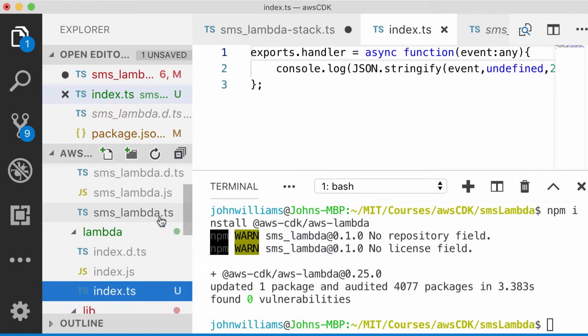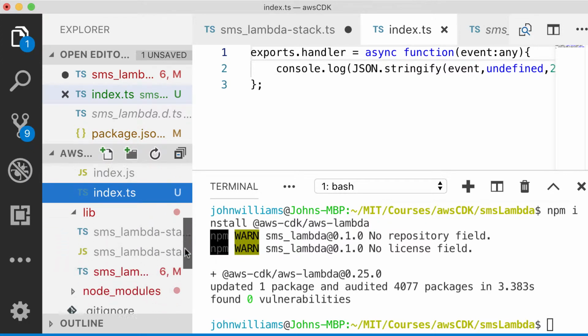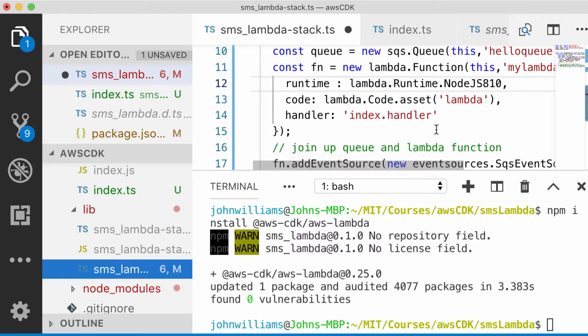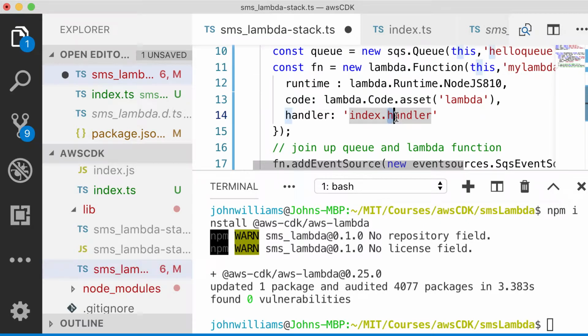And going back to our library, we can see that we specify that the handler is a file called index under this directory Lambda and called handler. Yep, so we had that exports.handler, and so we can get hold of the file index.ts and pick up the handler.